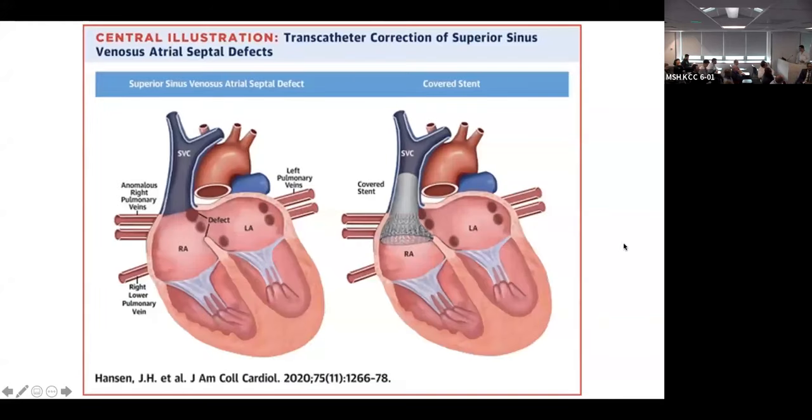So that's very interesting. Now we talked about percutaneous repair, which is kind of new and exciting. This was the paper that everyone got excited about, the covered stent. And we have an expert on the line. Dr. Barry Love, I heard, is on the line and is an expert in this procedure. Dr. Love, can you tell us about your approach to this procedure and your approach in this particular patient?